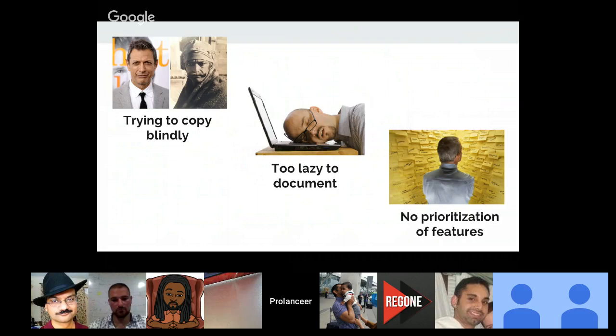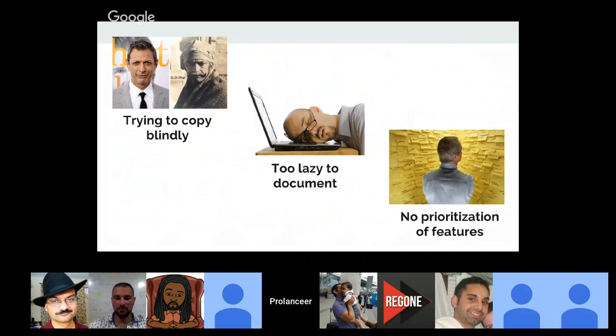So when you are working with an outsourced team, or a small team, or remote teams, and especially in enterprise, it's important that you document your software requirements very, very clearly.